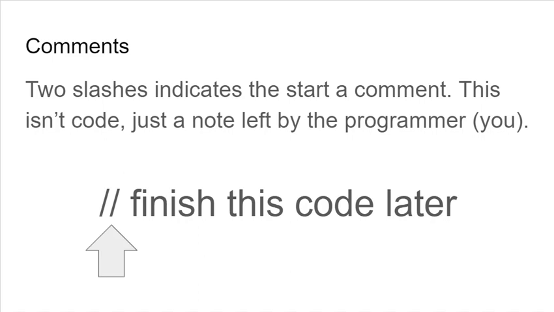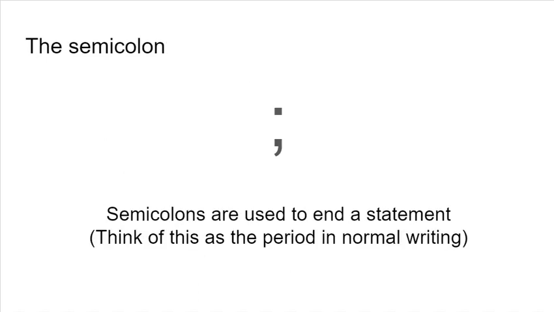All right, what else? Stuff that's very simple. The semicolon, or maybe half of a winky face in texty emojis. So the semicolon is used to end a statement. Think of like in English when you're typing, or Spanish when you're typing, and you get to the end of a sentence, you hit the period. That's exactly what we do in programming, except it's the semicolon. The semicolon means end of statement.